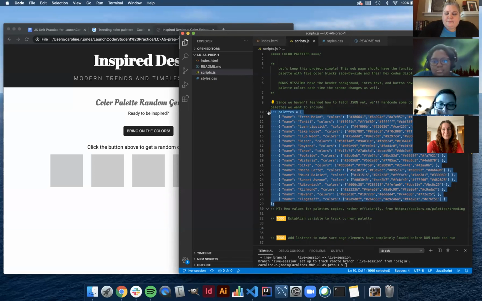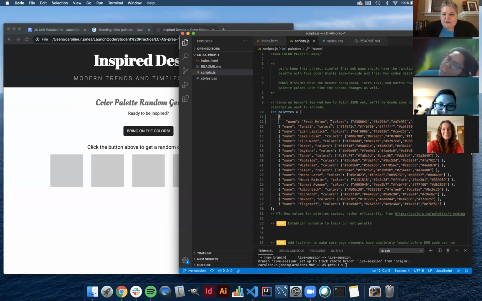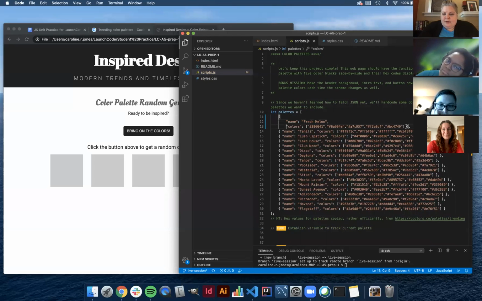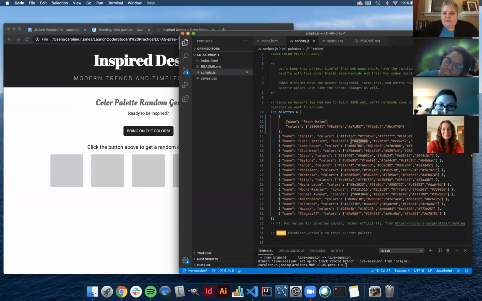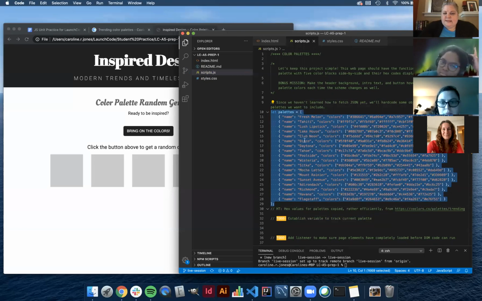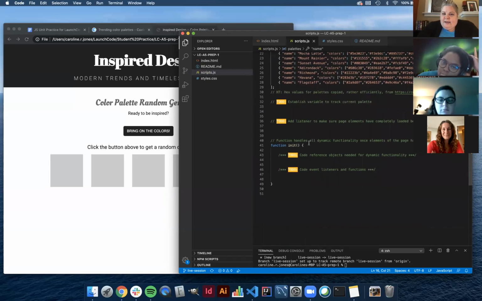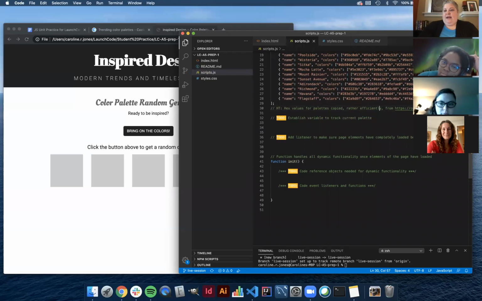And so I've got a whole bunch of stuff here. If we wanted to make this a little more familiar, you guys are used to seeing them like this, right? You got an object, you got your keys and your values, right? So I've done that here. It's just for the sake of making things condensed. I put them all in one line, but all right. So we got that. I've got the little plug here. There's that address for that website for the palettes.